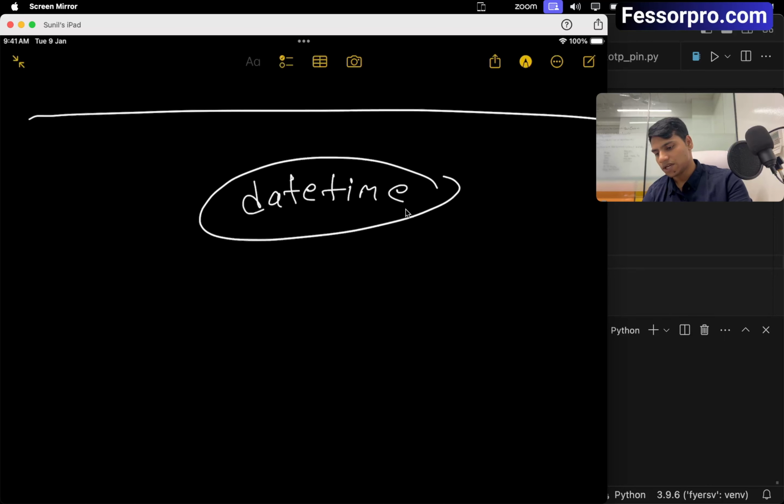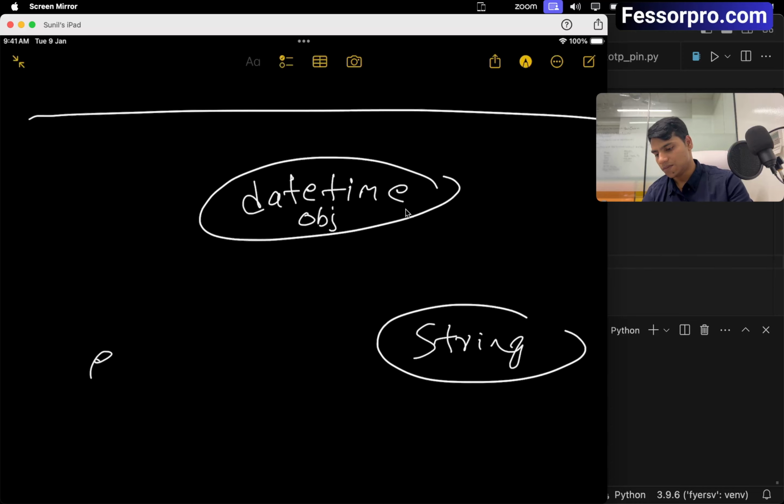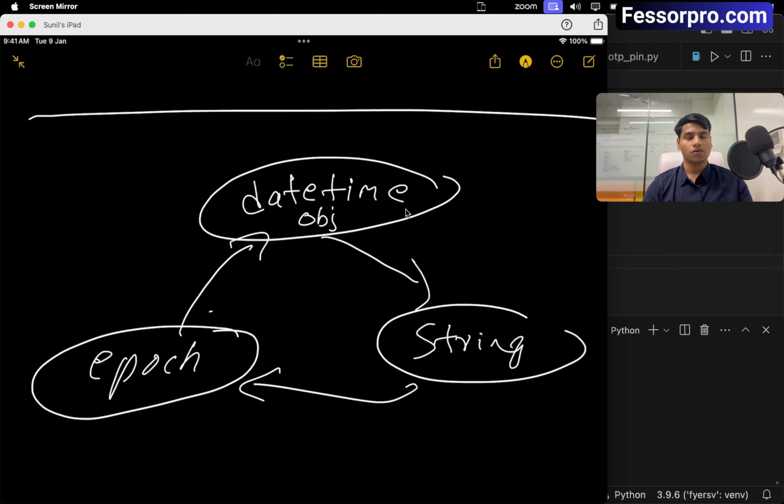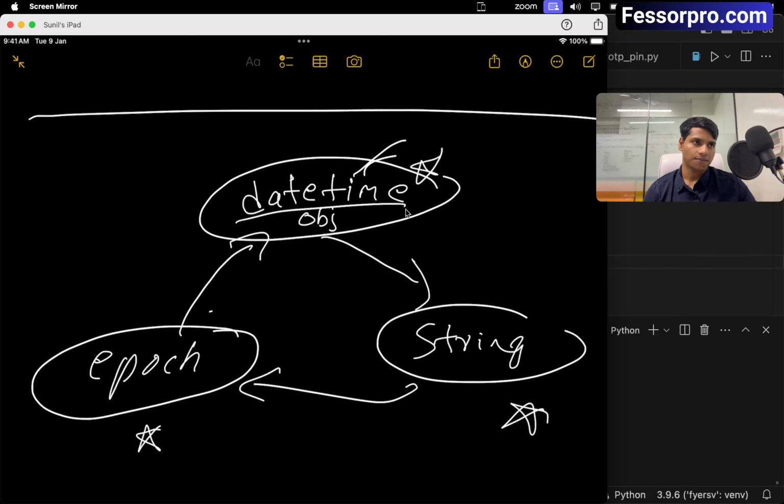One is date time object, one is string, and one is epoch time. And you should be very comfortable transforming it into another type. Like 90% of the brokers support date time. Some broker might not support epoch time, some broker might not support string, but date time almost all the brokers support. So you should always try to convert whatever date time you have into a date time object, and then send it as a start date and end date.